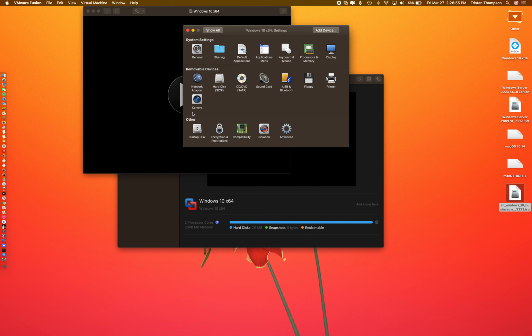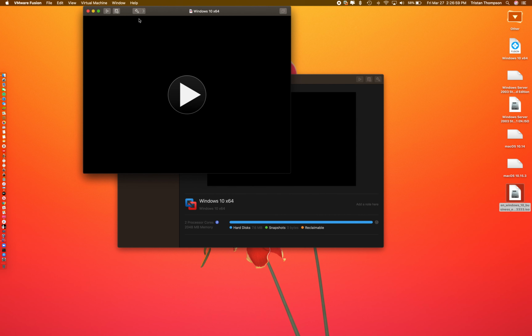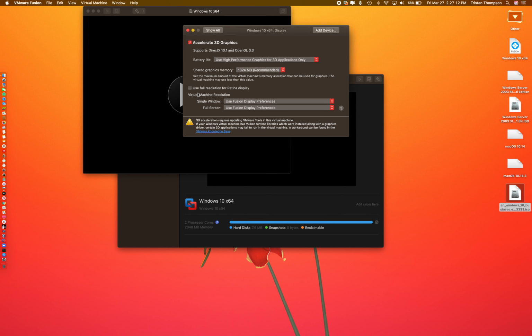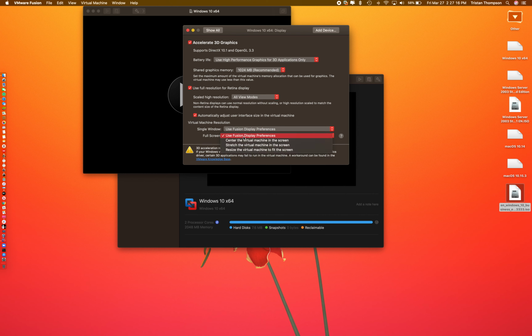And for full screen, you have to go into your Windows 10 settings, and you just have to go to display and use full resolution for retina display. Press that, and then when it says single window, full screen, press stretch the virtual machine to fit screen.